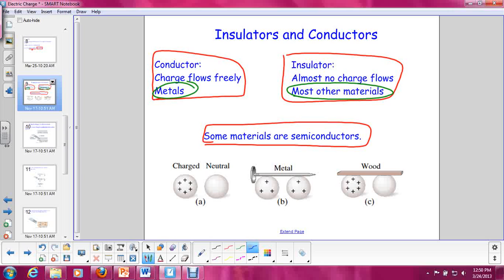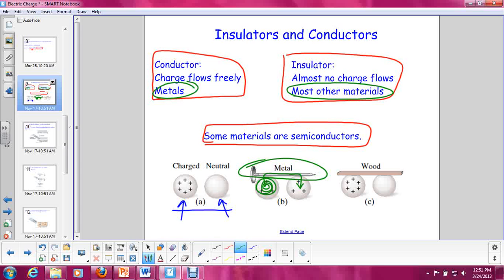So if we look at this picture down at the bottom, in picture A, we have 2 orbs. One of them has a positive charge, and one of them is neutral. Now remember, neutral does not mean it has absolutely no charge. It just means that the positives and the negatives are balanced at this point. If we put a conductor touching those 2 orbs, for example a nail or anything that's metal, the positive charges that are built up in this one are going to move through this conductor and over to spread themselves out.